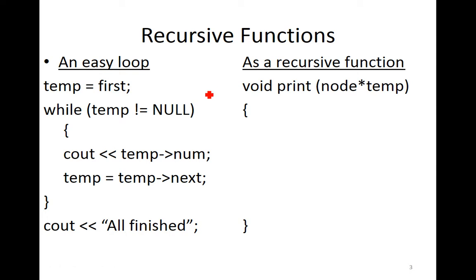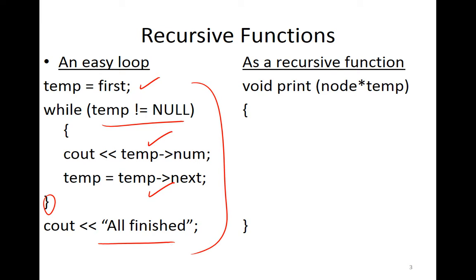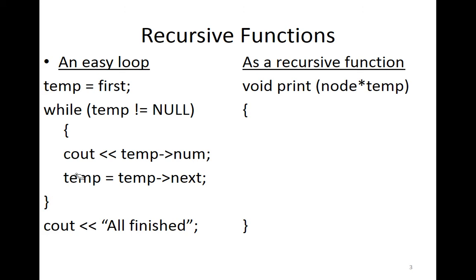So on the left here, you see an easy program that is just our very basic printing loop for a linked list. Of course I start at the beginning of the list. I keep going while I'm not at the end of the list, and I print the number, and I go to the next one. And then if I wanted to be a good person, once I get finished with the loop, I could print a little all done message or something like that. Okay, so yes, if you need to print a linked list, then sure, this code on the left is just fine.